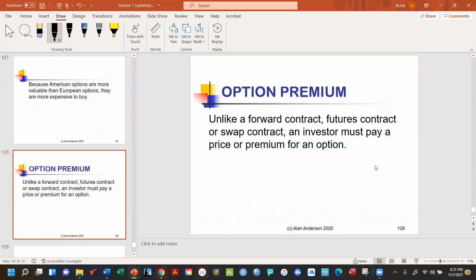All right, now the premium is the price that you have to pay for the options. So remember, I showed you that in the chart with the Apple stock. If you want to do this, you have to pay money for that option. If you don't use your option, you just lose the money you paid for it. Okay, that's just the way it is. It's like an insurance policy. If you keep paying the premiums and never use it, you don't get the premiums back. So the premium on an option is the same thing as the price. This is how much you have to pay to buy it.